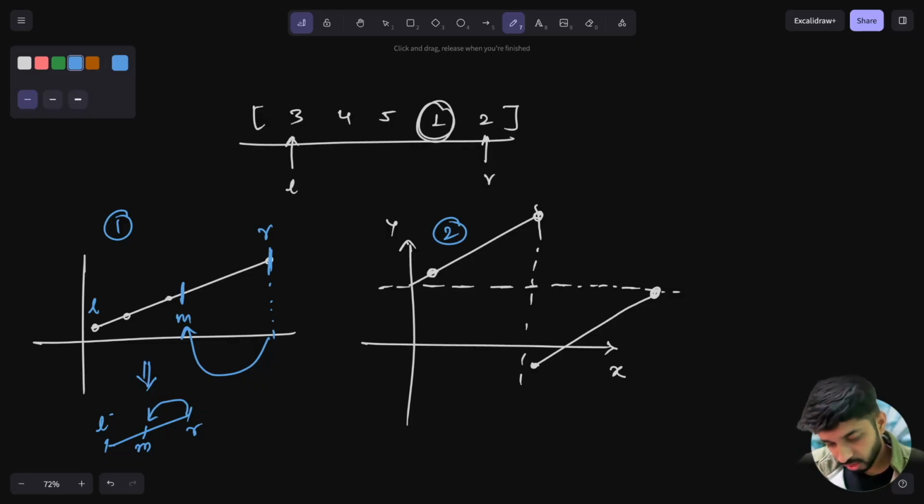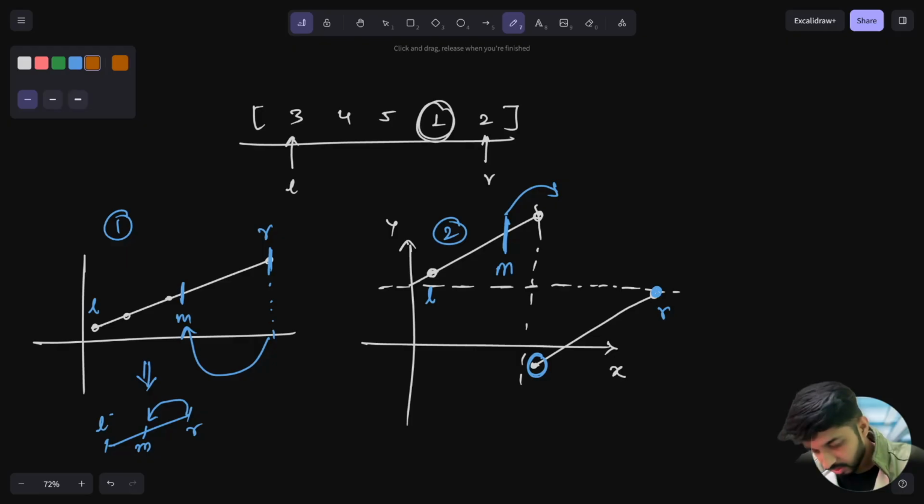Now here, two possibilities in case two, right? In case two, let's say you are at this position and you are searching for the number at this point. Means let's say this one is mid, this one is left, this one is right. Now you see that the mid element is greater than the right element, right? So you need to search in the rightward direction because the minimum element will be here in the right section. So in that case, you can move rightwards.